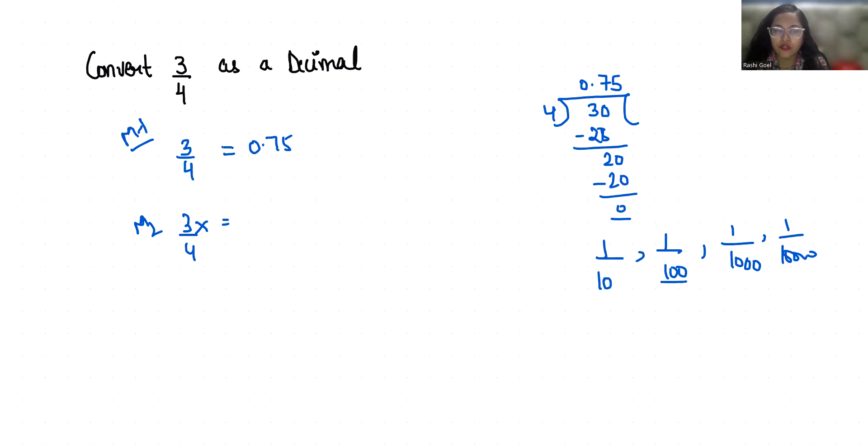So 100 comes at 25th place. So if you want to change anything in denominator, you have to make the same change in numerator. So I will multiply 25 in numerator as well as denominator. So 3 times 25 by 4 times 25, it becomes 75 by 100. Now we can write it as 0.75.